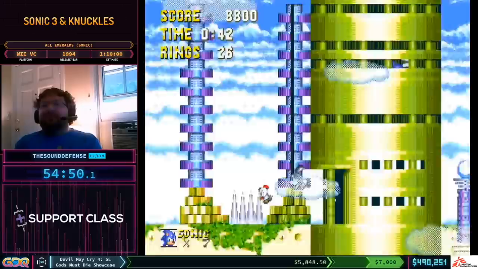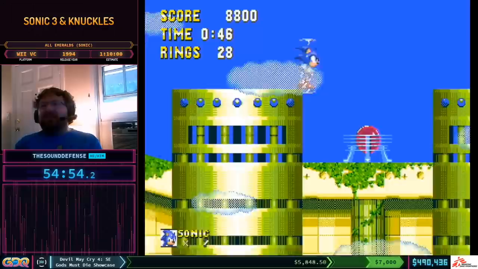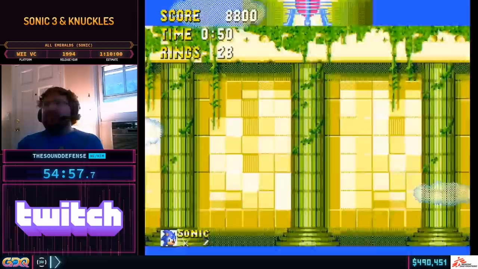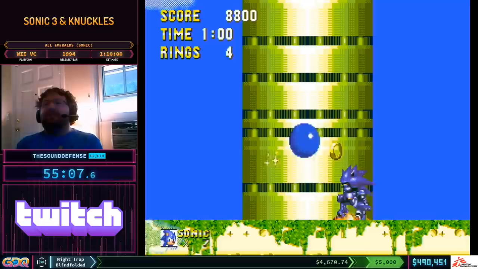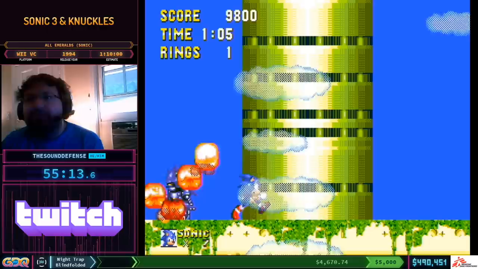Also, what I just did was the easiest trick in the game. You get a lightning shield, stand on the left side, hold down, wait for the screen to go down, jump and hold right, and then do a lightning shield jump midair, and you've skipped like two thirds of Sky Sanctuary. It's very easy. Wow, I'm bad at video games. Who knew? Get back here, you jerk. Okay, that wasn't a great fight, but otherwise that was a very good Sky Sanctuary.